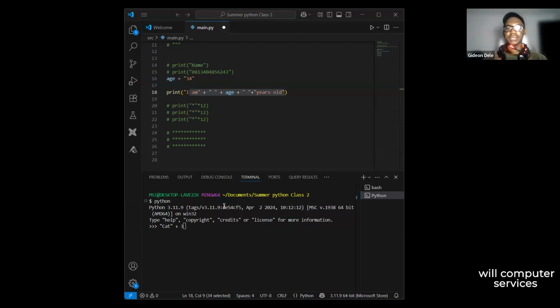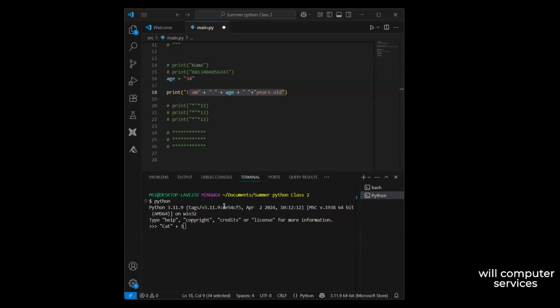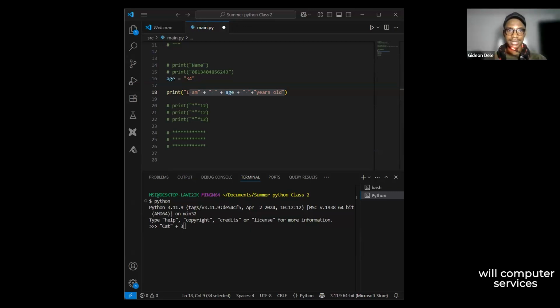Cat plus 3. Okay, I think everybody has contributed. You all got it wrong. When you're doing concatenation on strings, I won't call it addition, I'll call it concatenation, it has to do with strings.